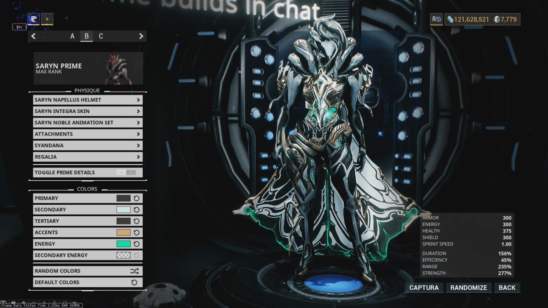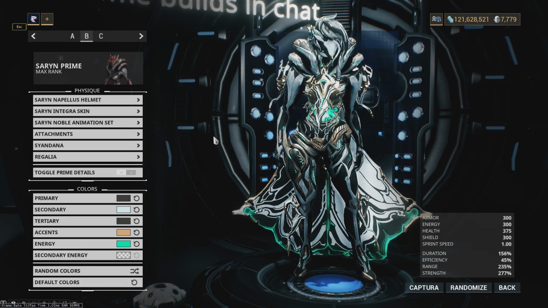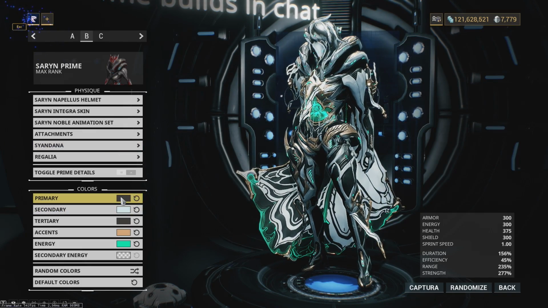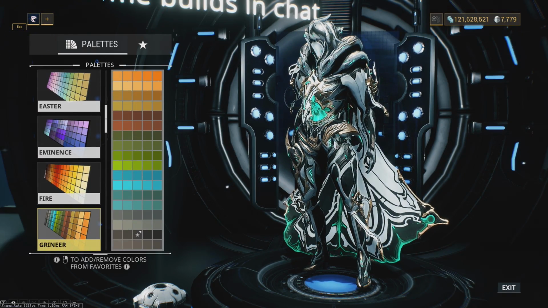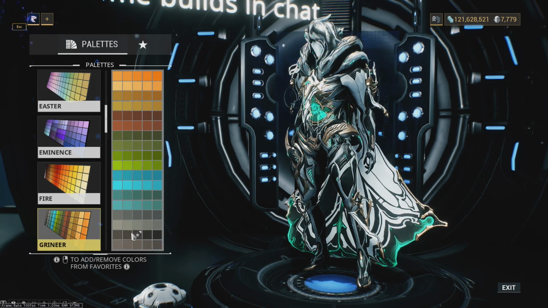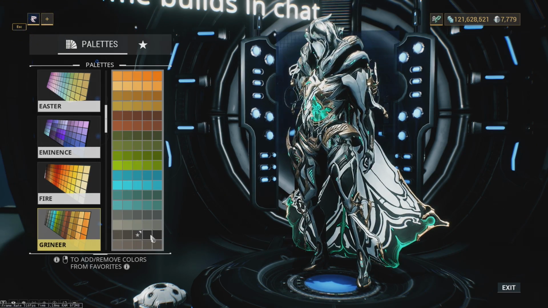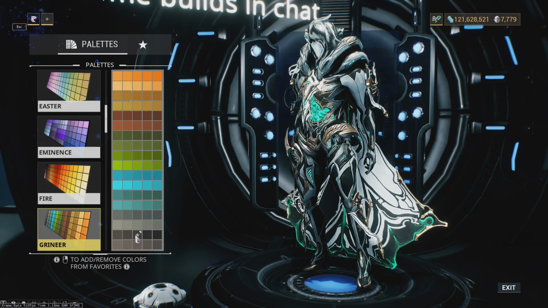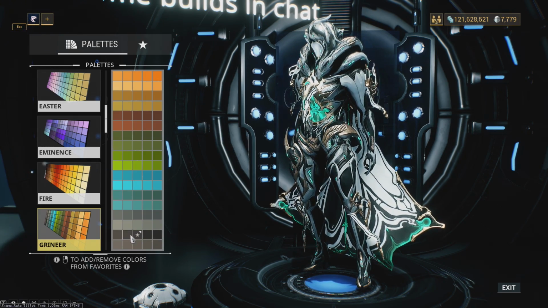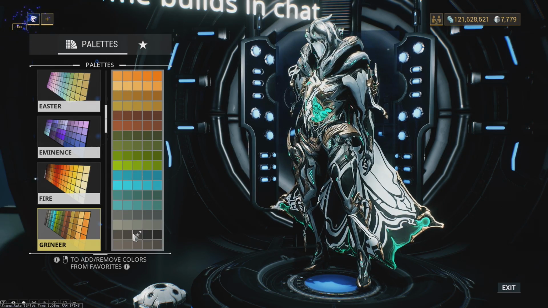We'll go to attachments in a little bit, because honestly I think the colors are a lot more important. When it comes to the colors, I like the Dojo and the Grenier pack specifically. For the Grenier pack, I like using this bottom row, or one from the bottom row, of dark colors, simply because it's that nice fine line between gray and black, I guess you could say.